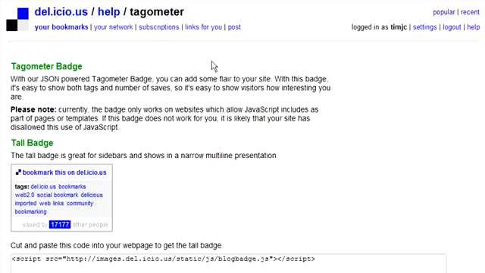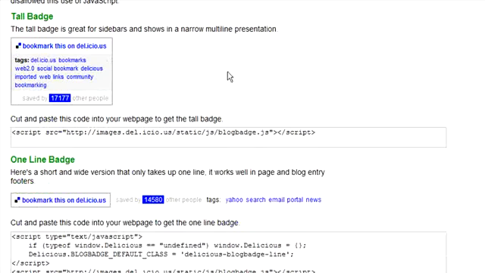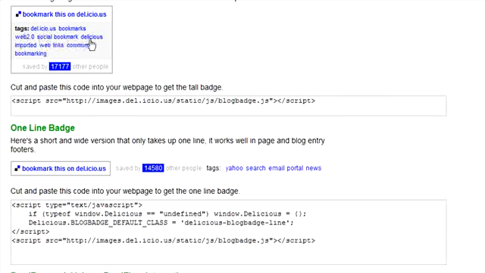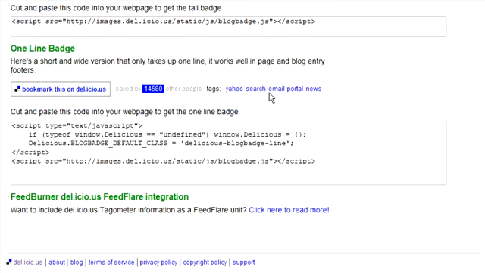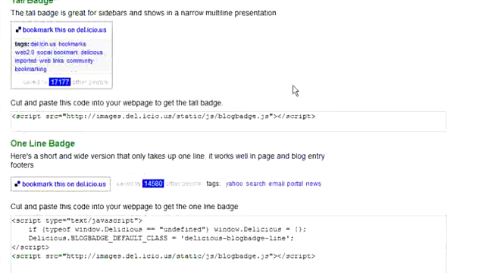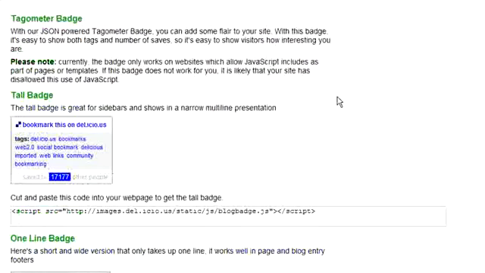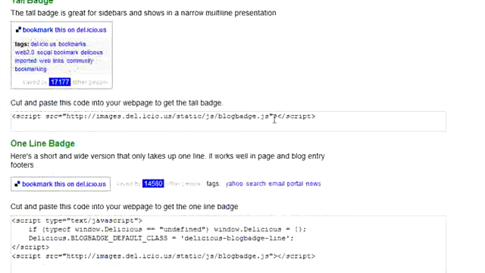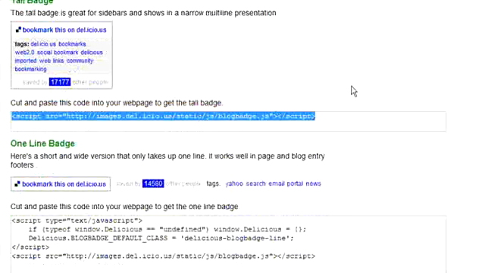They also have another neat tool called a tagometer. Tagometer puts this little block of code on here telling them how many times you've been saved and tagged. So it puts a block like this on there, or a single line block like this, and it works basically the same way. The only thing is that you have to have JavaScript enabled on your blog. If you don't, then it's not going to work.